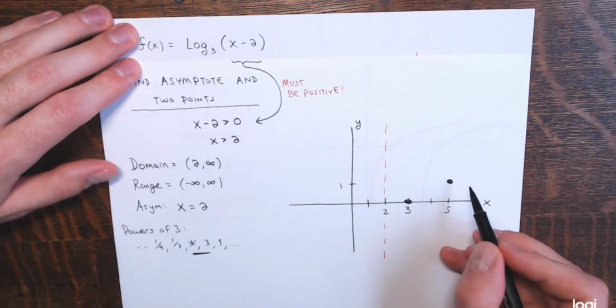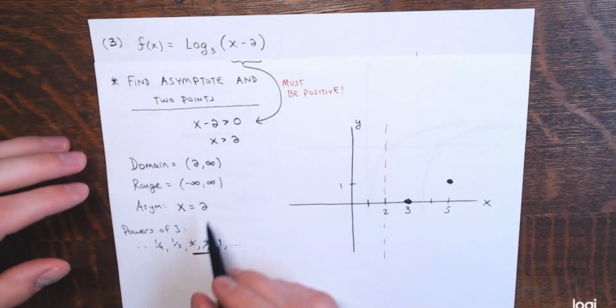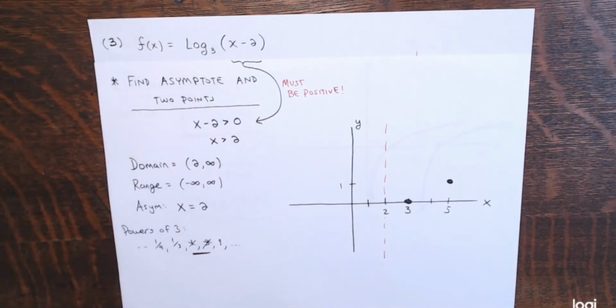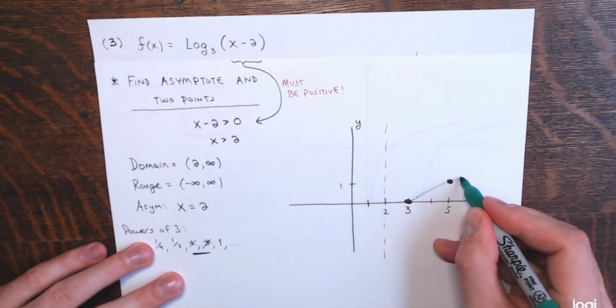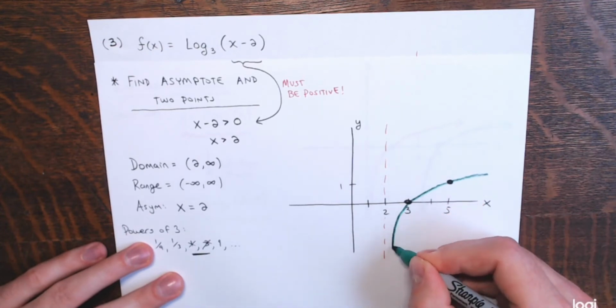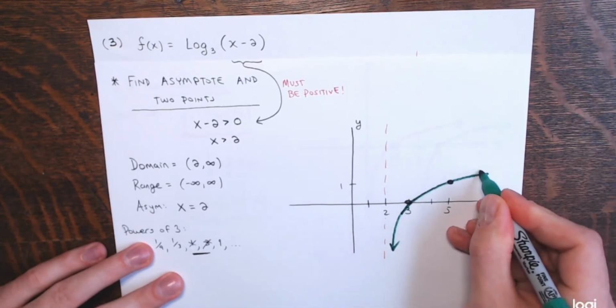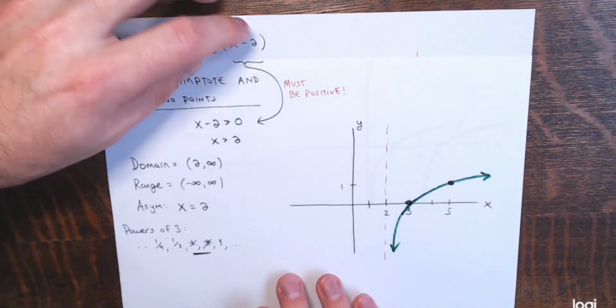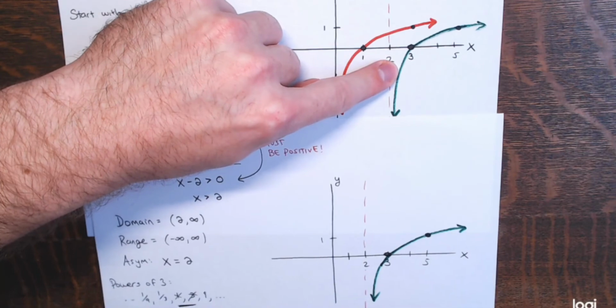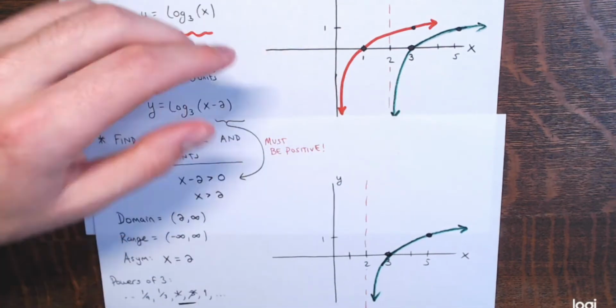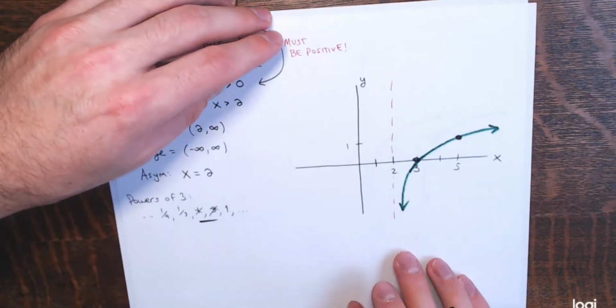And you could do other points, try to get other powers of 3 inside the log, and then do the output calculation. But once you have 2 points and the asymptote, you should be able to make a rough sketch, knowing what logarithmic functions look like. It looks something like that, which is kind of like what I had at the end here, right? See this graph up here, compared to the graph I made down here, it's basically the same thing. It is the same thing, all right?